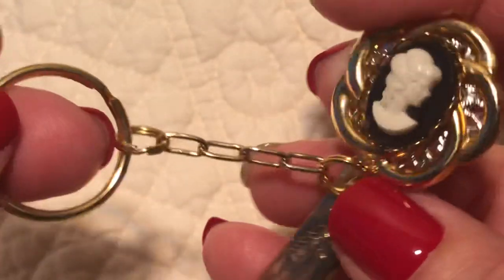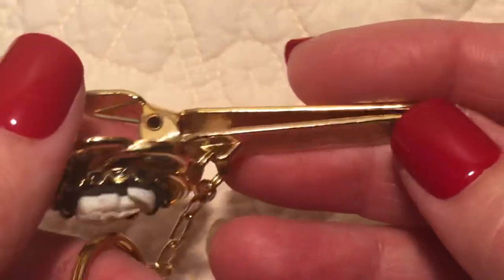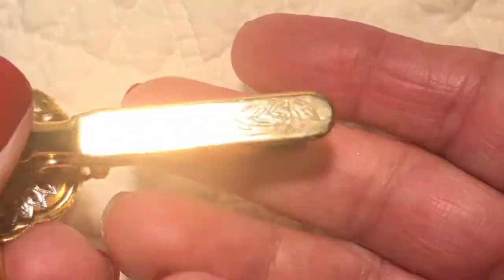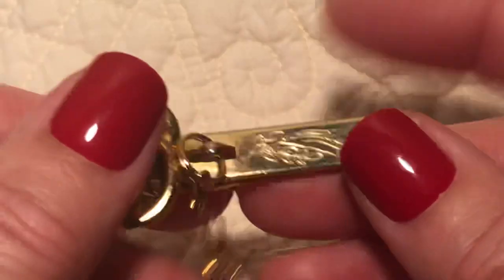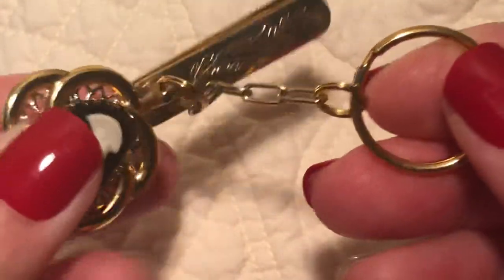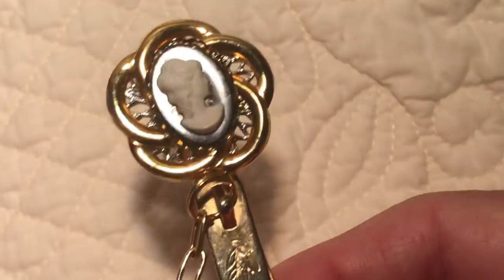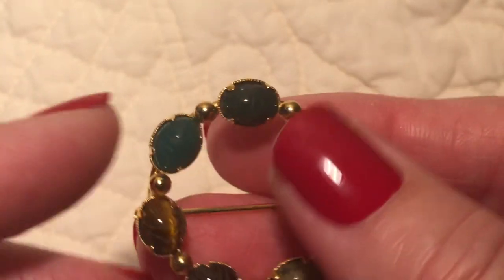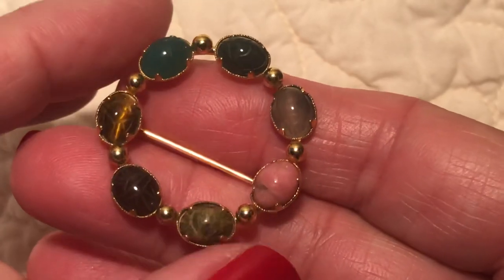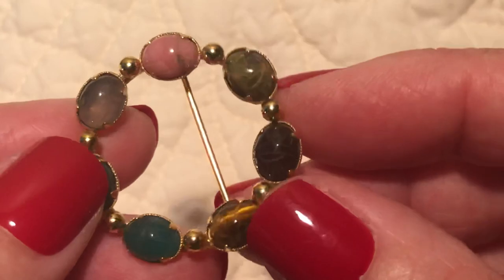This is one of these. It's a keychain. Can also be a clip. Clip your keys onto something, and maybe inside your purse or something. Don't know, but it has a cameo on it. It's a nice shape. Real nice shape. Scarab pin. Tiny, pretty. Real stone scarabs.